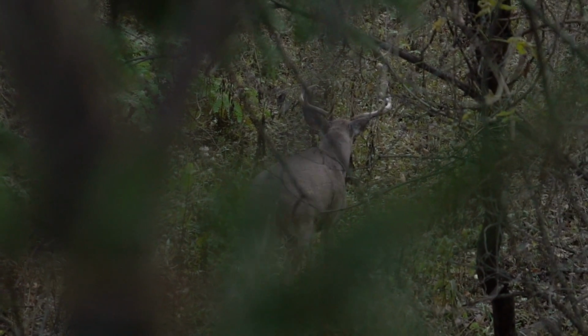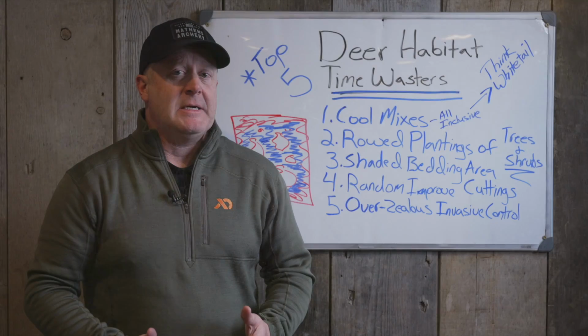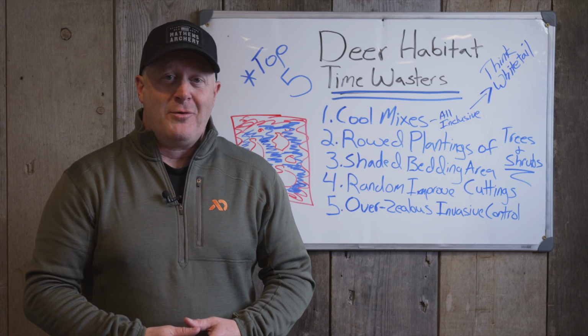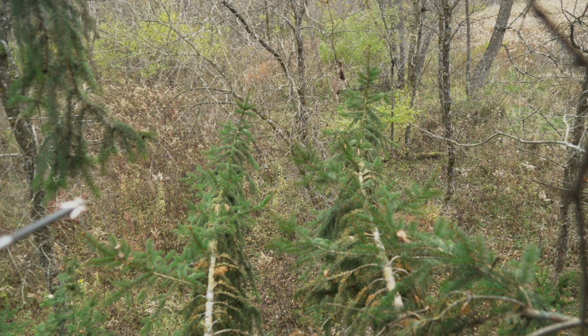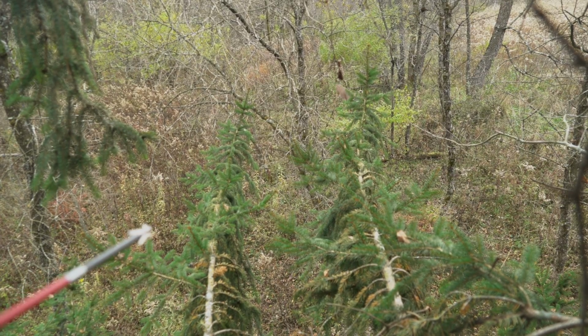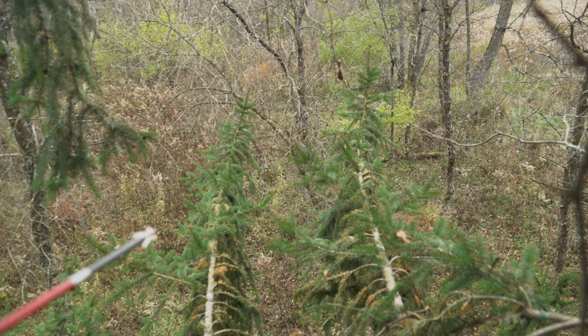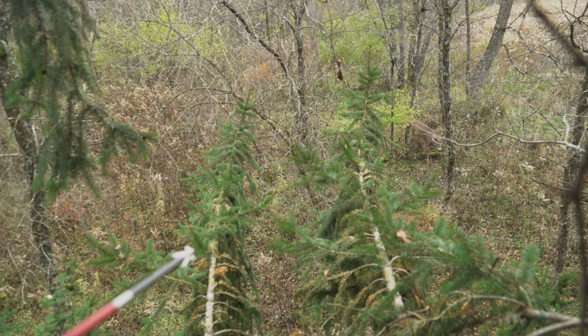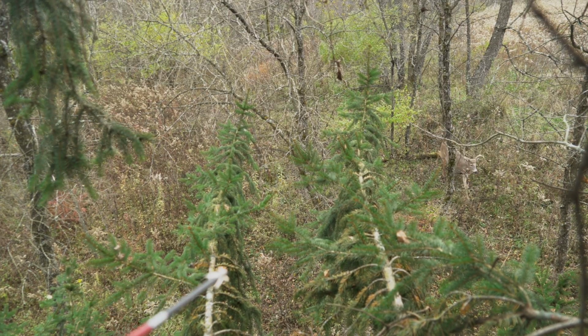I love talking about big bucks and how to hunt big bucks because that's the lowest hole in the bucket. It doesn't matter if a big buck in your area is a 3-year-old or a 2-year-old or a 6-year-old. Bottom line is that's the lowest hole in the bucket. That's the hardest thing. But you can do all of this. It might be that you have 6 people that hunt your 40 acres. Then you can only do what you can do. You just have fun and enjoy it.